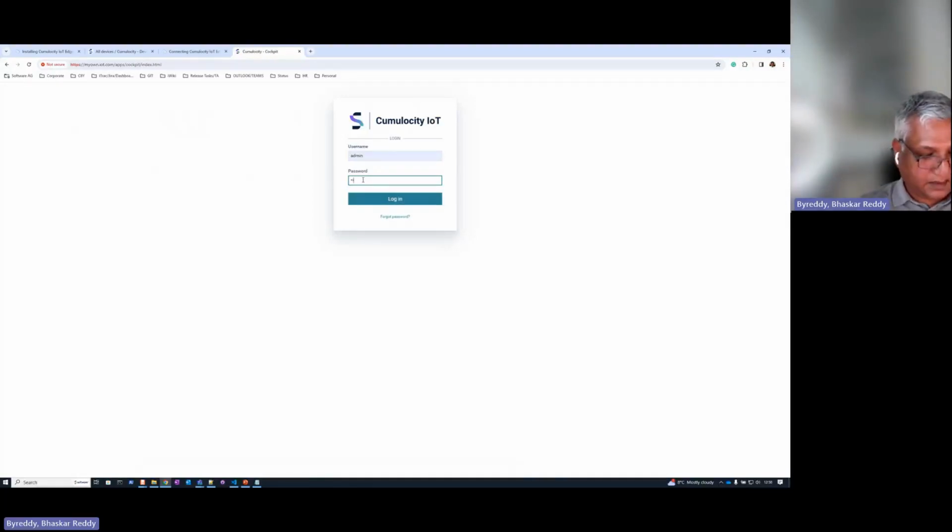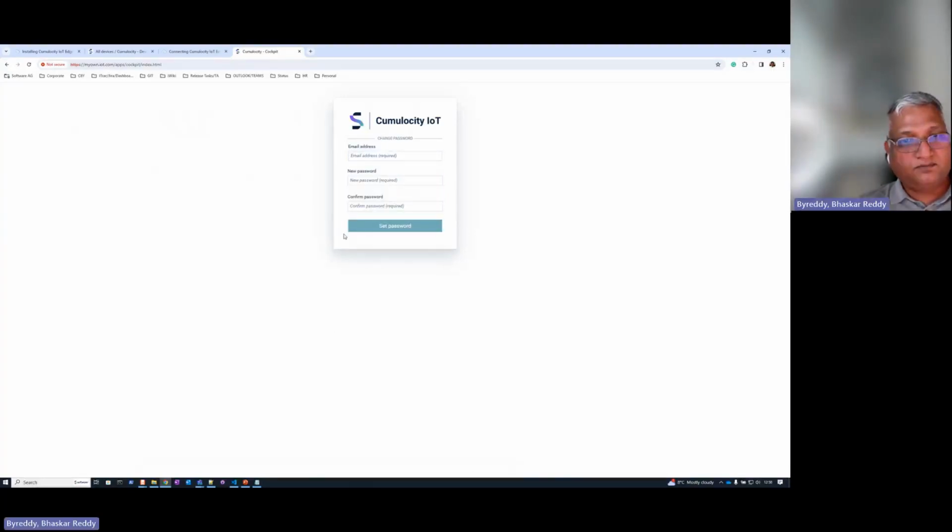Admin is the user, admin pass is the password. As soon as you log in for the first time, the platform forces you to update the password. For that, you need the email ID with which that user was configured.